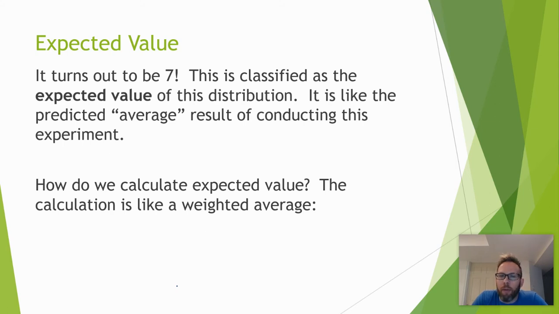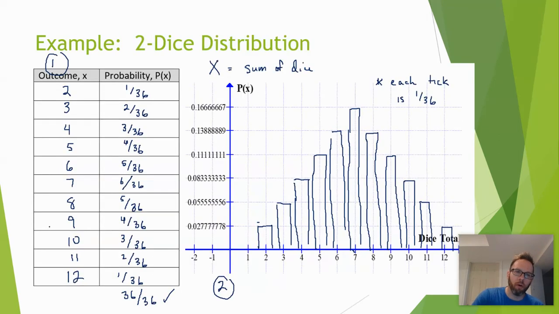So how do we get this expected value? Well, the calculation is like a weighted average. So I'm going to show you what a weighted average is. A weighted average is like an average where you weight certain things higher and certain things count more. So if we go back to our table, the outcome of 2 in 36 times, it happened once. An outcome of 3 happened twice. An outcome of 4 happened 3 times. So it's like if we did 36 rolls, what should happen is we get 1 total of 2, 2 totals of 3, 3 totals of 4, etc., etc.